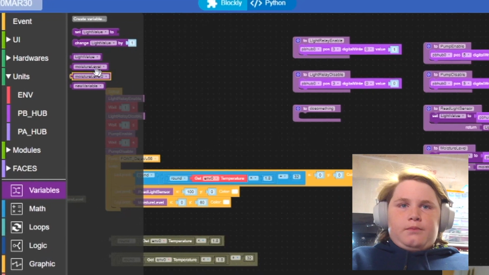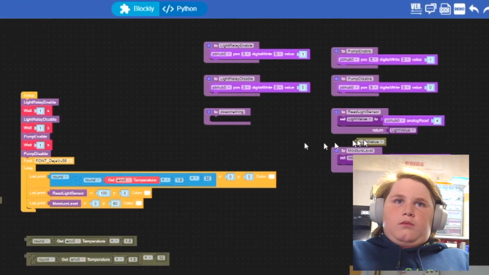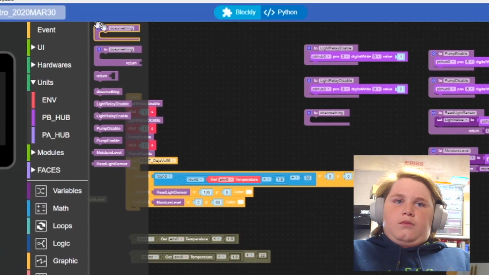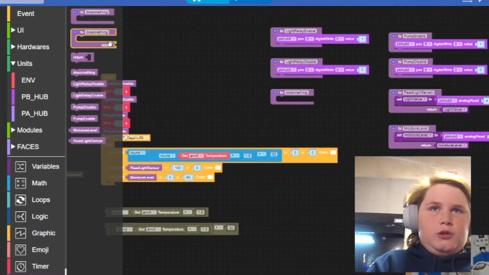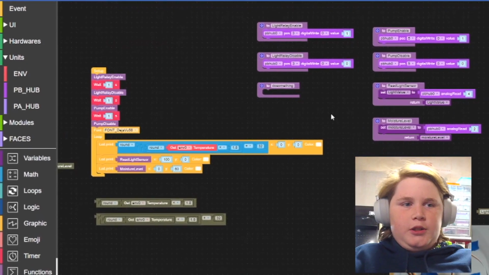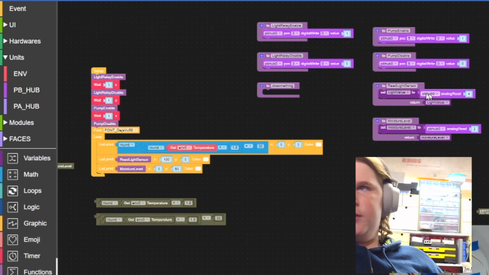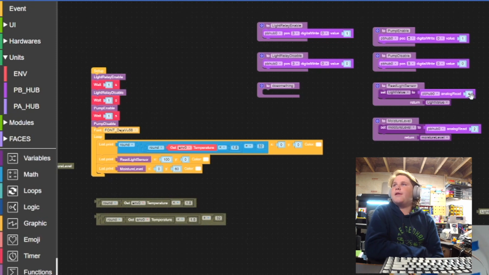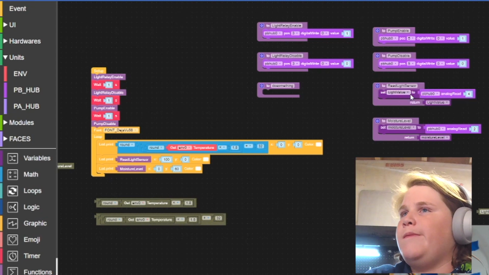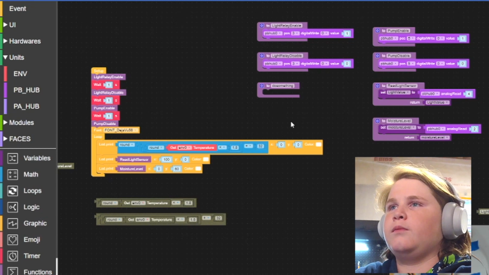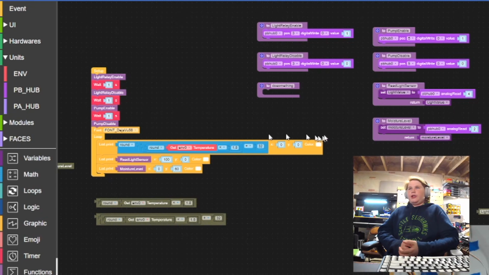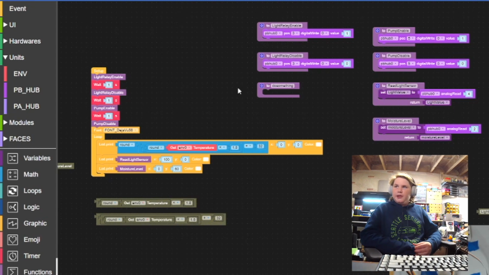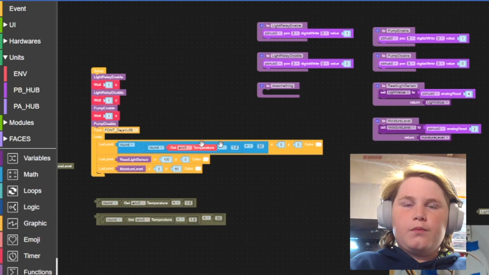We take the variable, where we have a light value, which we're going to drop onto this function block. There are two kinds. This one is just do something and doesn't care. This one is do something and then give me something back. Whatever I do in there, I'm going to return some value. This is nice for reading values from a sensor. For instance, the light sensor, we're going to read from the PB hub analog 4. Like we showed earlier, the light sensor is connected to channel 4, which we can change in here. We set that to a variable called light value, and then we return the light value. Later we can drop it on the screen, like we did with our temperature. We can do the same thing with the light sensor.